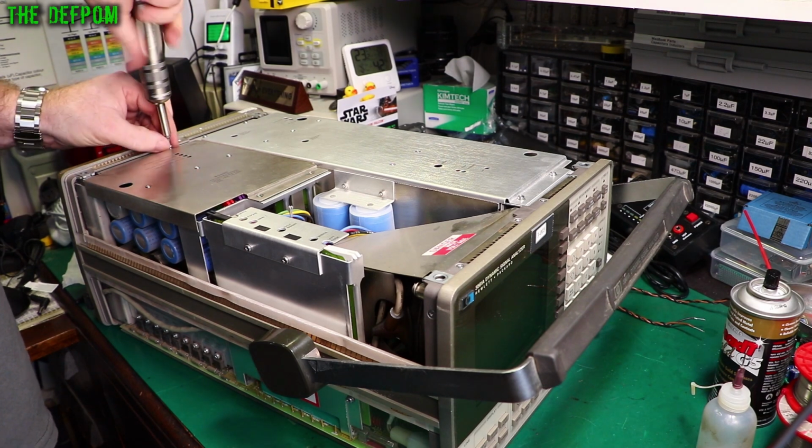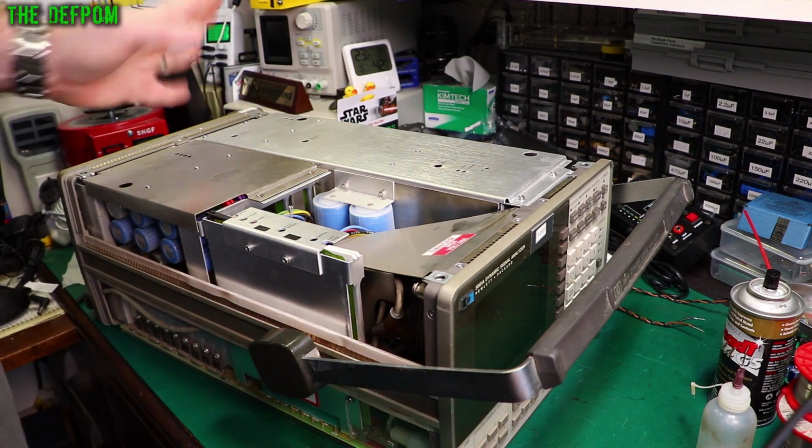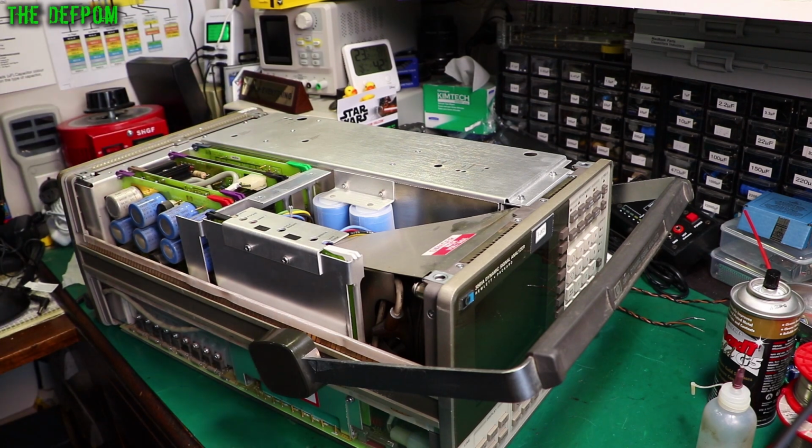I've had this thing powered up once already, so I'm not too concerned about this stuff blowing up because I know it was kind of working. But obviously we need to look at this bit, because this is where the next problem is likely to be.